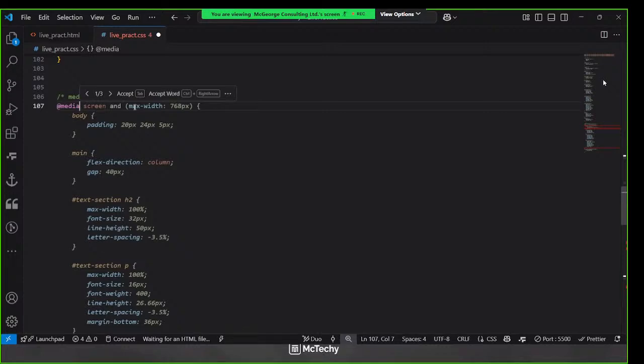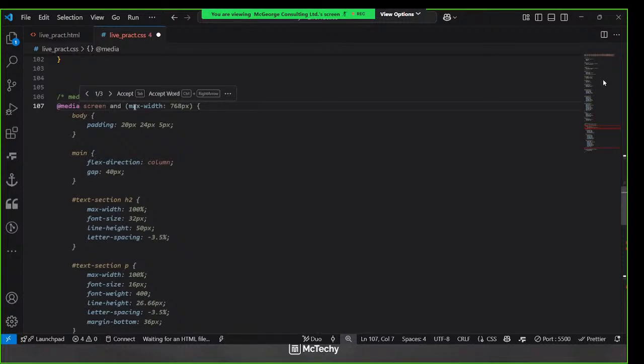Why? Because if I'm shrinking down from desktop to mobile, I'm going to be saying, okay, when this screen gets to, so from, let's say 1024, when it gets to 768, I want the layout to be like this. Do we get it?